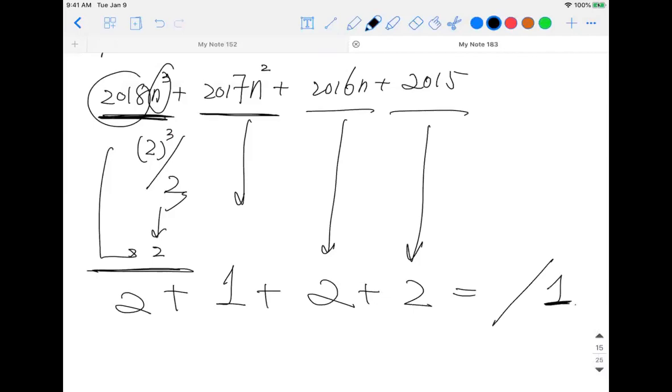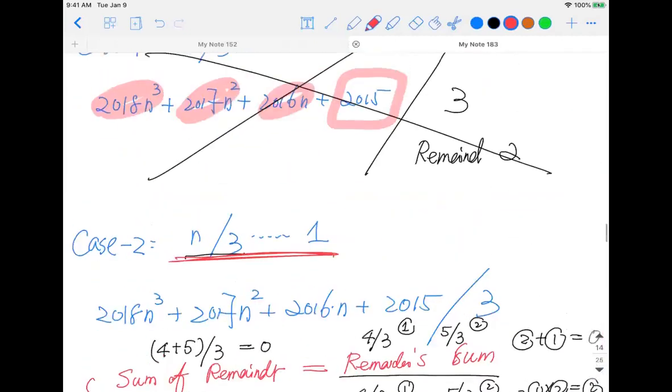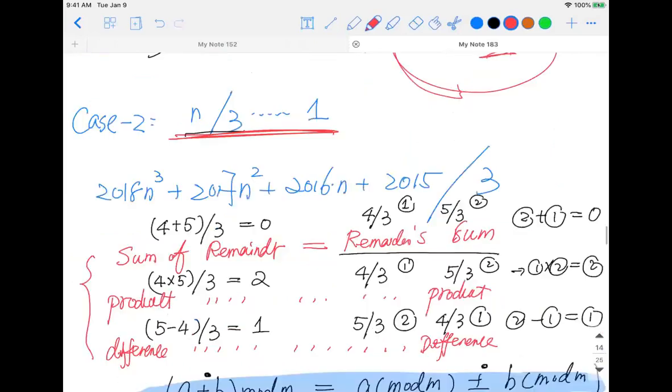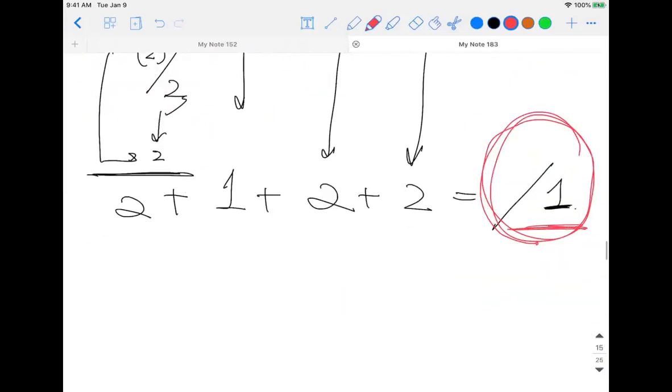Okay? The remainder will be 1. If you're not familiar with what I'm talking about, it's not a big deal. We're talking about the remainder properties. But for most of the students, I think you've been to the number theory lectures, so you should know what I'm talking about. So in such a scenario, in either case, whether N is divisible by 3, has remainder 1, or has remainder 2, you only ever get a nonzero remainder. There's no way for you to construct such an expression where the remainder is actually 0. So the answer is impossible.